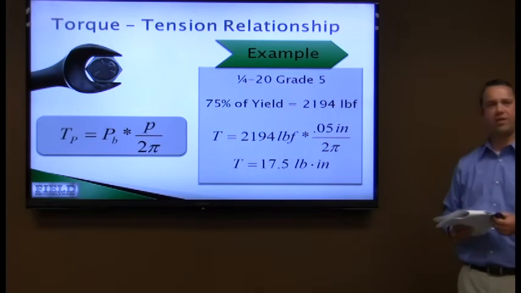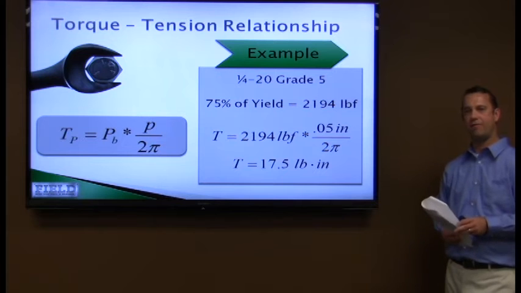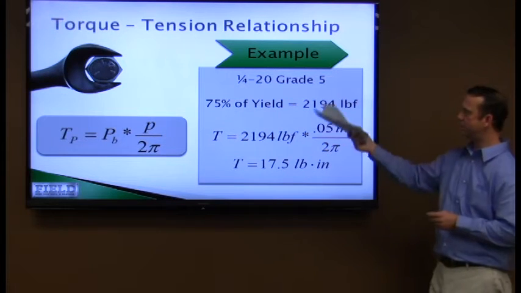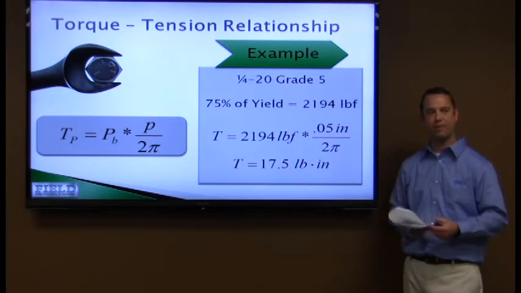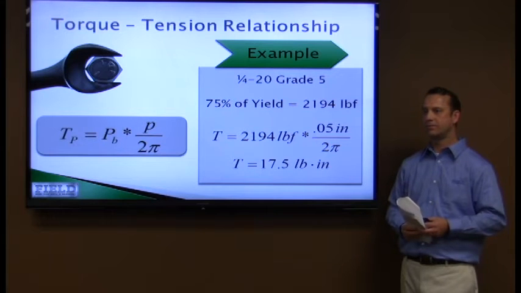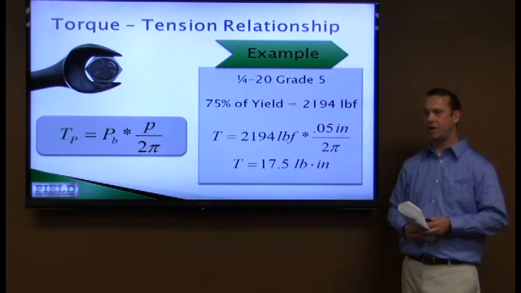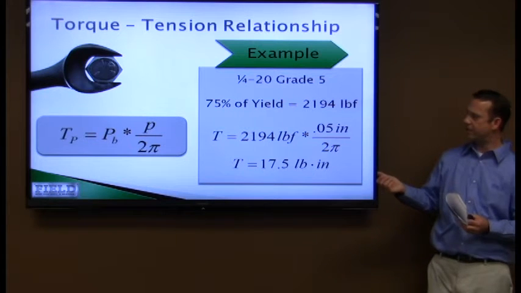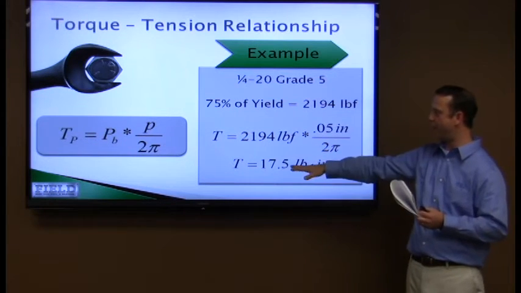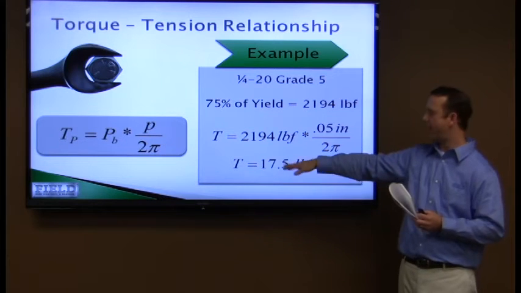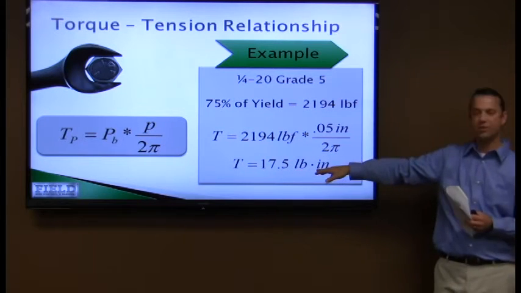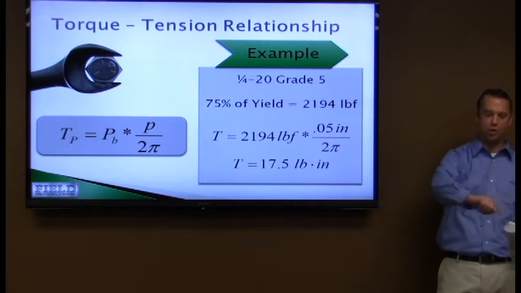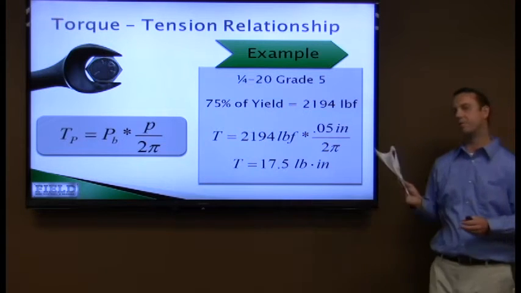Now, what do you think of that number? Does anybody think that's a fair number or a round number to stretch that bolt? That's about 1.5 foot-pounds of torque. That's kind of low. I think that's a little low too. So, what's missing from this equation? If this is the formula, and this is all the math of what it takes to stretch that bolt, how come this 1.5 foot-pounds of torque isn't what we would use to assemble a joint? What's missing from here?